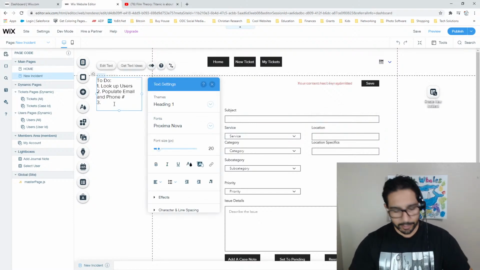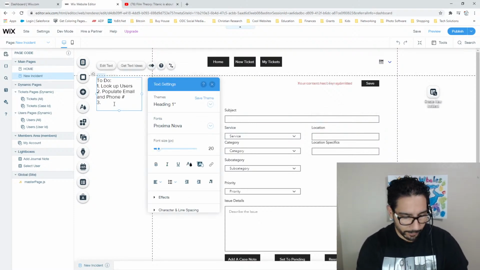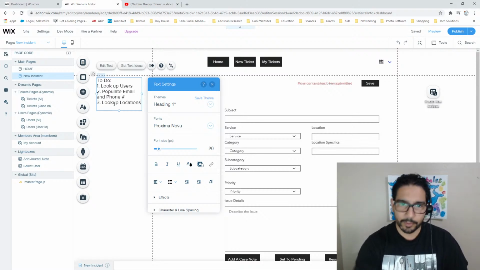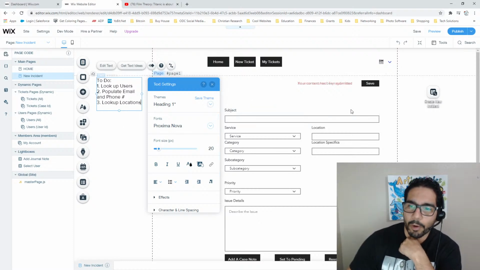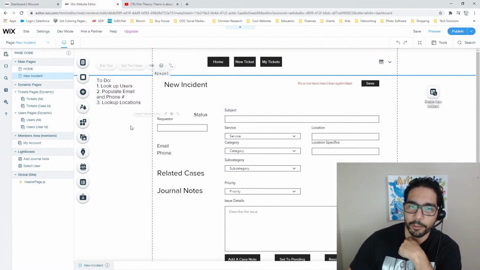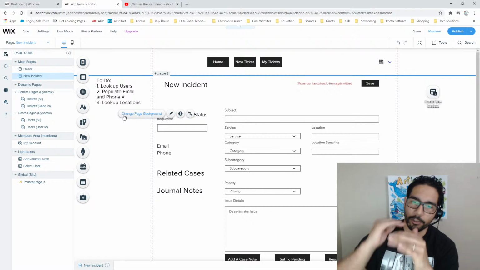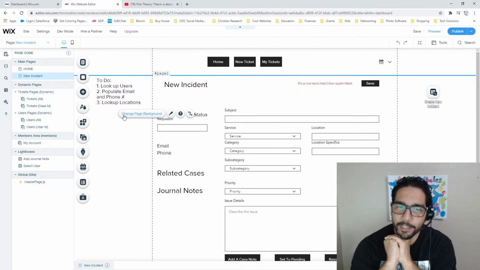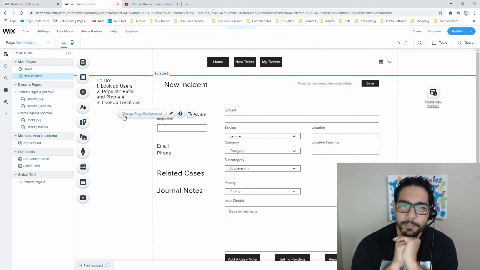This is not super urgent, but look up locations. Locations might be another database, so you can manage all your locations in one spot, if you need to add or remove locations.